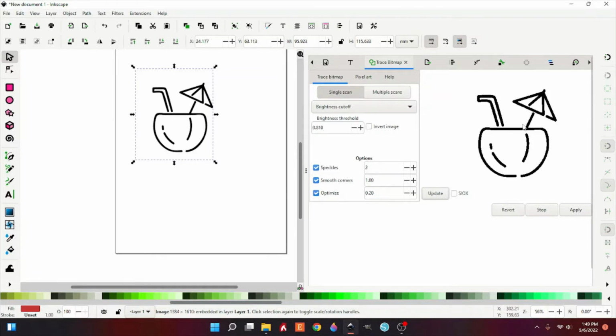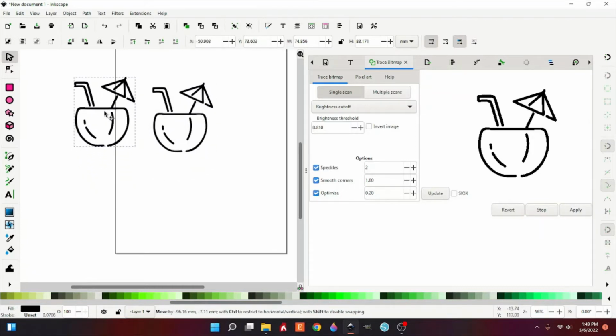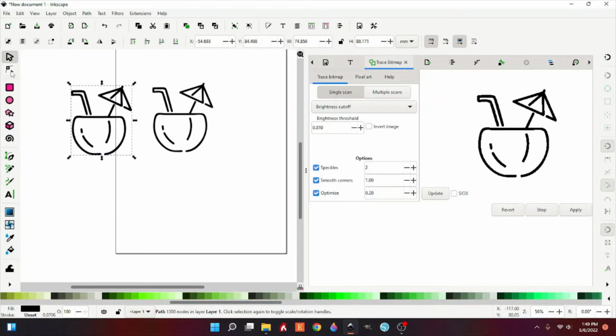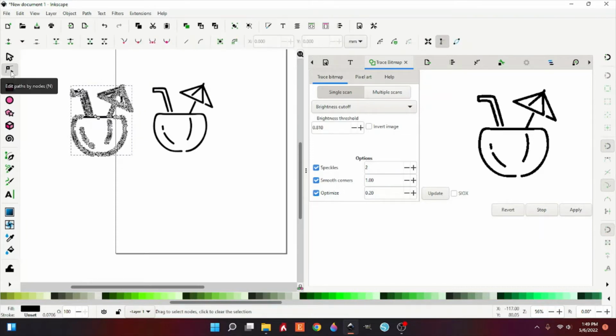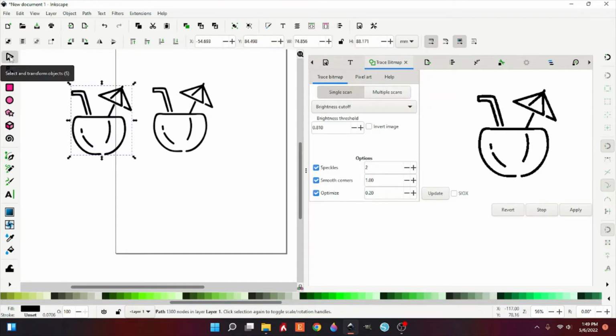Now, if it didn't look very crisp, you would want to adjust. The higher you go up, the better it'll be. You've got to kind of find your sweet spot. And not every image is the same, so you can't just go to 80 and expect it to be perfect. You have to kind of find the right one. Okay, so that looks good for what we're going to do. So we're going to go down here to apply. Okay, and it looks like it didn't do anything, but it just placed that vector image right on top of your PNG image. Now see, now when you go to this edit path by nodes, you have all these little nodes in here, and you can adjust and change anything you want with any of those. But we're not going to do that. That's kind of more of a complicated video.